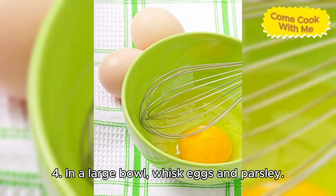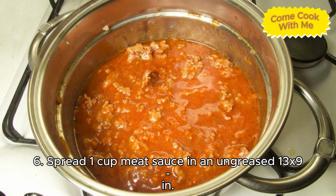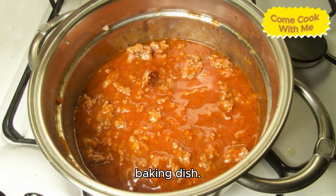4. In a large bowl, whisk eggs and parsley. 5. Add cottage cheese, ricotta cheese, and Parmesan cheese and mix well. 6. Spread 1 cup meat sauce in a greased 13x9 inch baking dish.